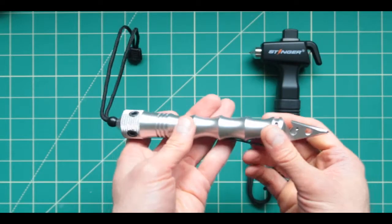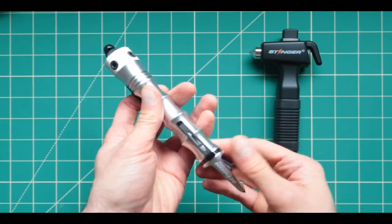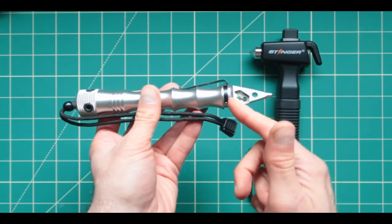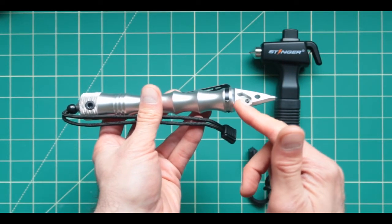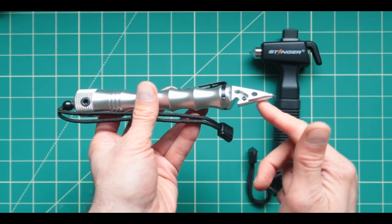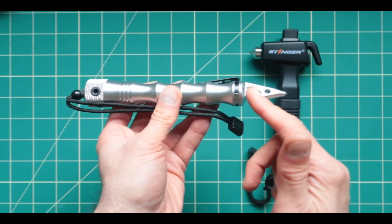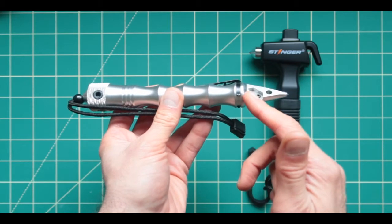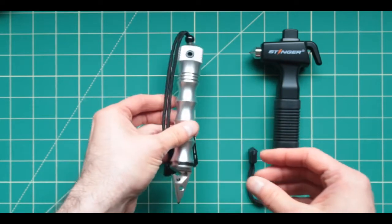So this is good. It's a good tool. I like it, but I have my reservations just because of this right here. Although it makes it a better tool for an emergency and escape, it makes it a worse tool for the self-defense version of the Kubotan function in here.